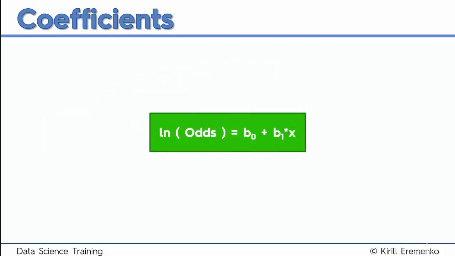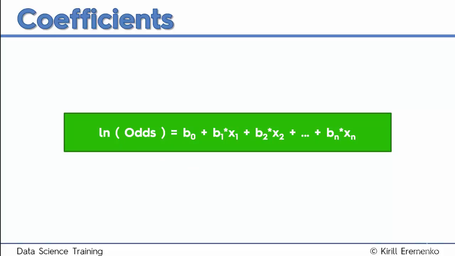So this is the logarithm of odds equals b0 plus b1x. It actually has a special name, log odds. So that part on the left is called log odds, and that's just for reference. We won't be talking about log odds at all. We will be focusing on odds because that's what we want to get to the bottom of. Now, this equation is exactly the same for a multiple logistic regression, or just logistic regression in general. So that's what our geodemographic segmentation would look like in terms of odds.